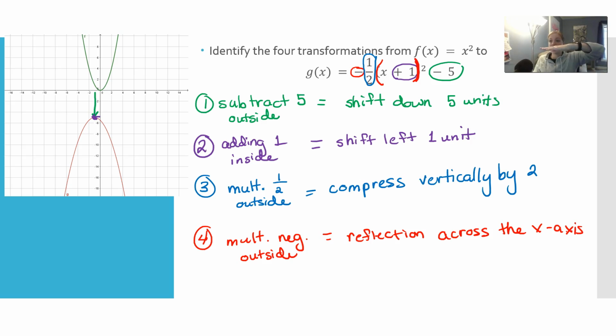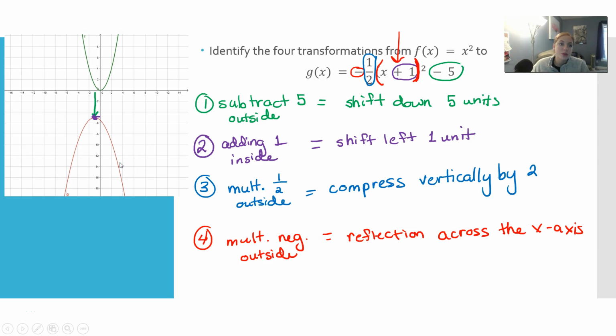Okay, so here's our x-axis. It's just taking that function and flipping it upside down. If we had multiplied by a negative inside those parentheses, that would indicate we would have taken the graph and just flipped it across the y-axis. So here's the y-axis. We would have just flipped it across that way. And again, you can look at this graph and notice we did take the function and flip it. We flipped it across the x-axis. Now it's upside down.